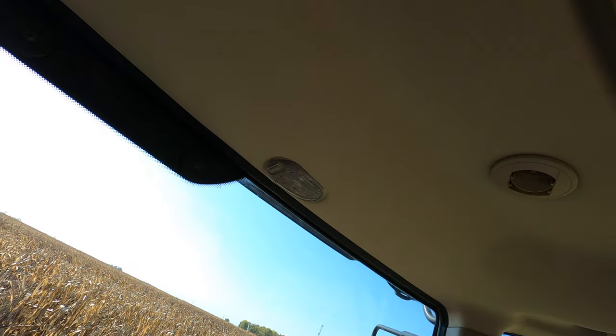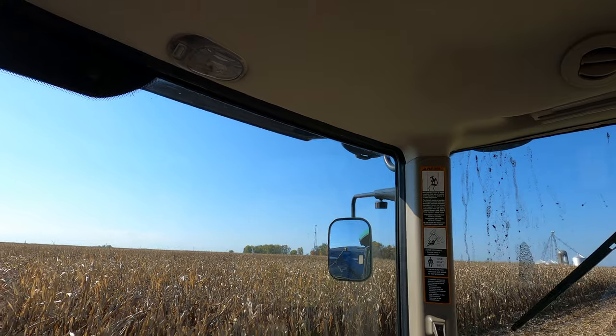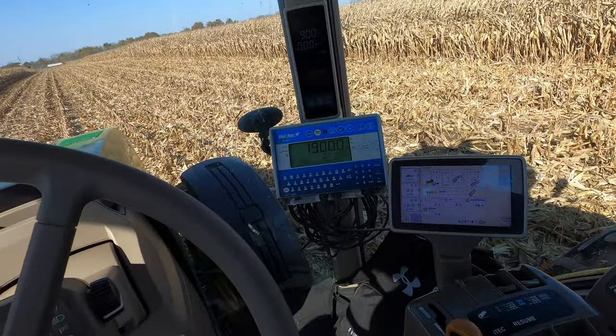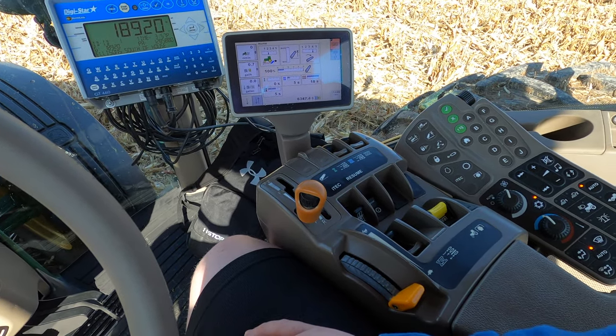Also, the roof is kind of dirty. You can also hear, if I turn up the fan, no, you're not gonna hear it, but there's like a clicking in this area. I don't know if that's the fan, or that's something to do with a filter, but there's a clicking happening over there. Other than that, there's nothing else that I can really complain about, or that I want to complain about. So yeah, all in all, very good review. You did good, John Deere, besides this and this, but you guys did good.